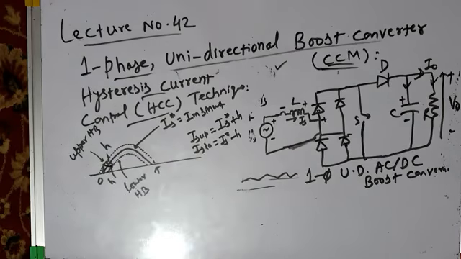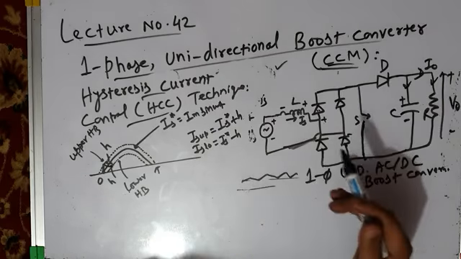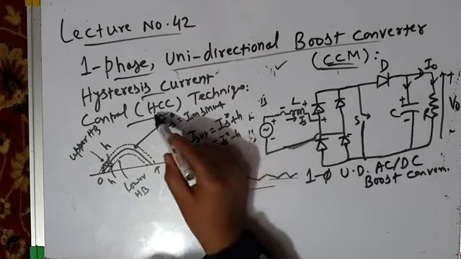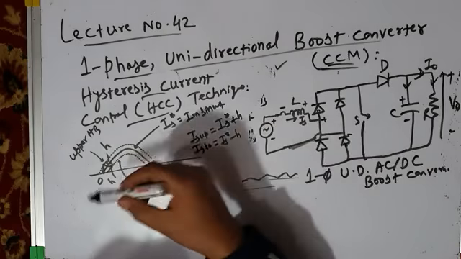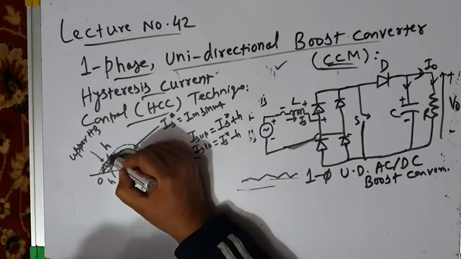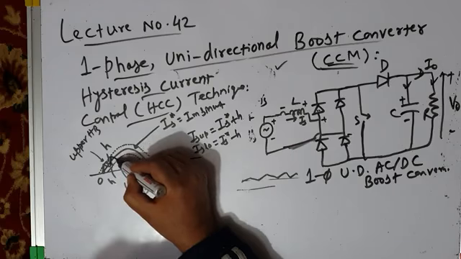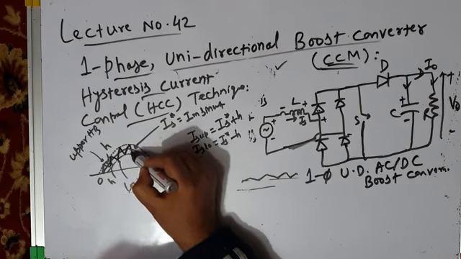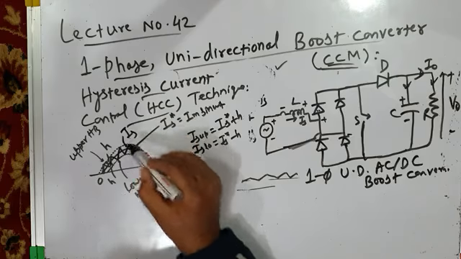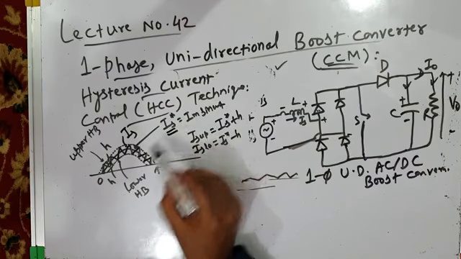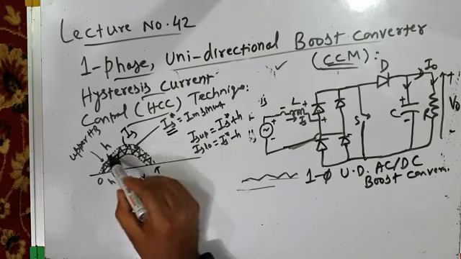अब जो ही ये lower hysteresis band को touch करेगी, which is IS star minus H, your PWM controller will again issue, और आपका hysteresis current controller HCC will again turn on the switch. It will issue a control pulse at the gate of the switch. Switch फिर से turn on हो जाएगा और फिर से energy storage interval आ जाएगा और current फिर से rise होगी और उसके बाद फिर से fall होगी. So it will follow the reference current. This is your actual source current IS, and it follows the reference source current IS star very closely within the hysteresis band.